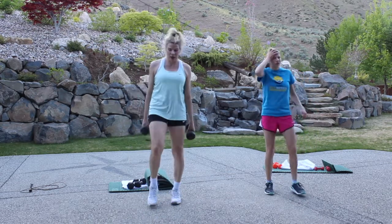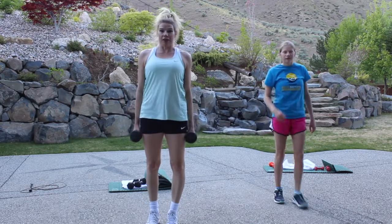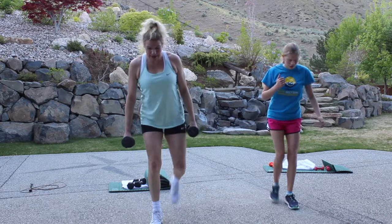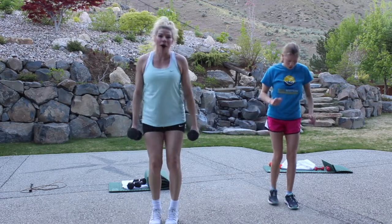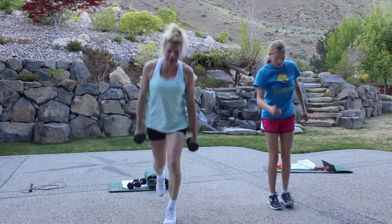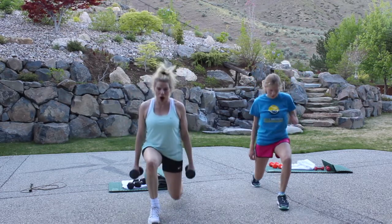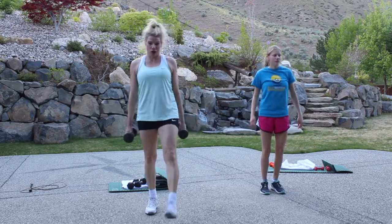Alright, shake it out. Same thing, but this time it's a step back lunge. So you're going to step back into your lunge. Here we go, back down. And switch. At your own pace. You might be going slower than me. You might be going faster than me. And that's okay. I'm trying to get some range of motion. I'm trying to get down low, keeping my front knees behind my toes.